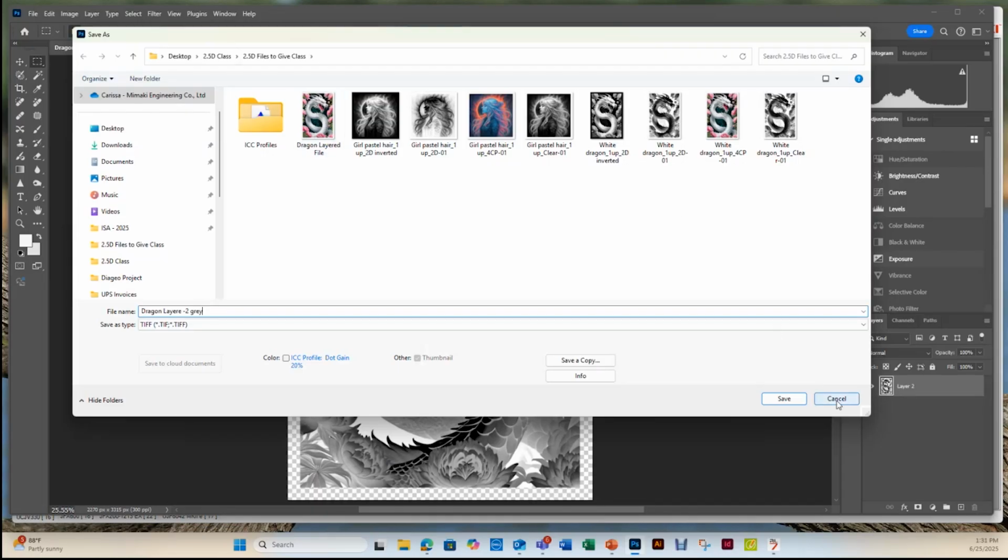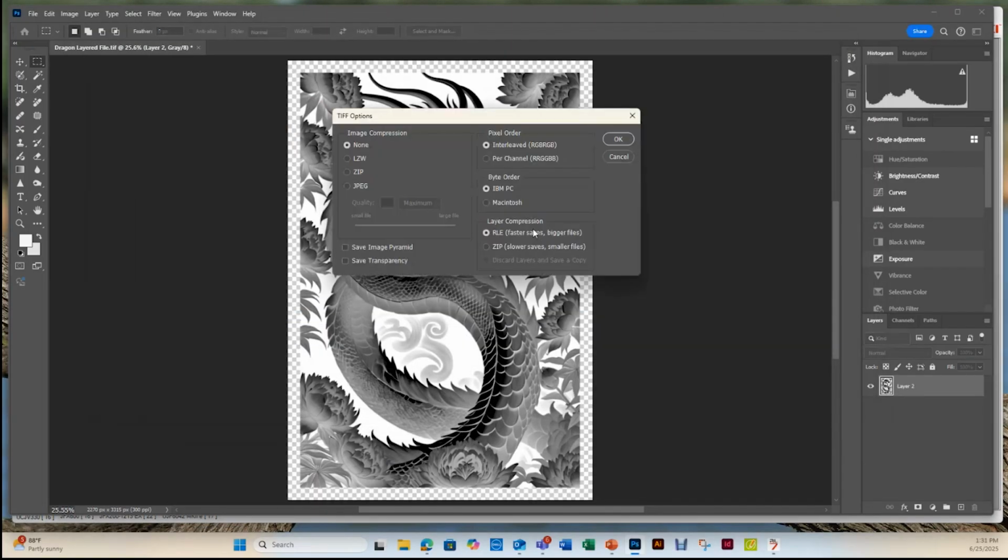Is that about what you do? Mhm. So then I push save. Again, transparency finally came up here, right? When you're saving something out that has those little gray squares, that means there's transparency. And TIFF is going to ask you, do you want to save out your transparency or not? I always say yes. It's going to say it's going to make your file bigger, and I'm going to say yes.